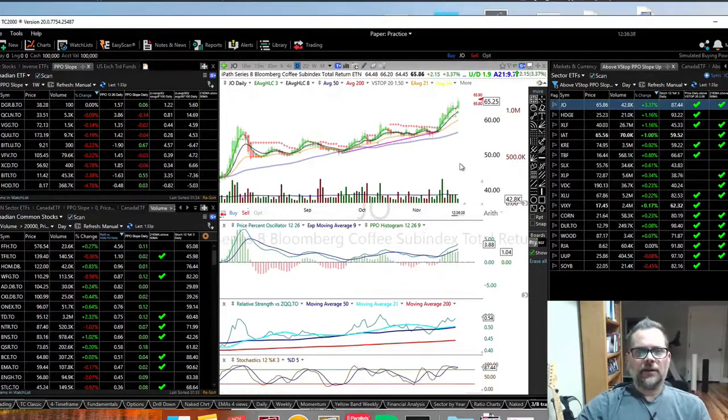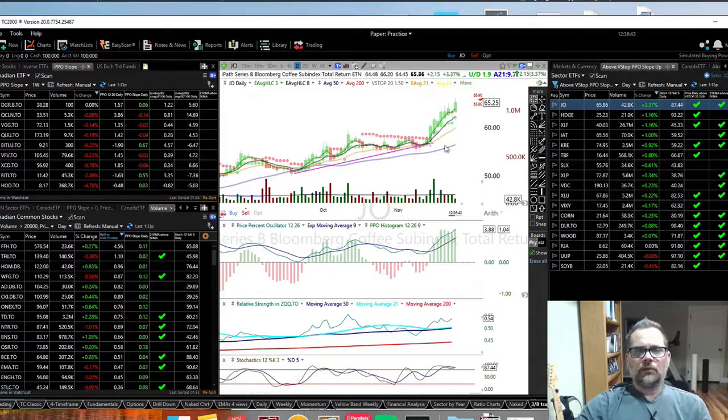So let's take a look at something. We have coffee. What I do a lot of times is think about where I should have purchased this if I didn't. When it switches from red to green, that's an obvious potential entry. But when you have this series of red, and you can sort of see a downtrend, in my opinion, it's like this, and it just happens to coincide with a crossover from red to green dot. So that's the entry. A lot of times I'll put an arrow like this, and that tells me where I should have purchased.